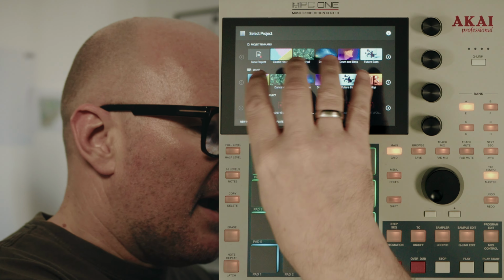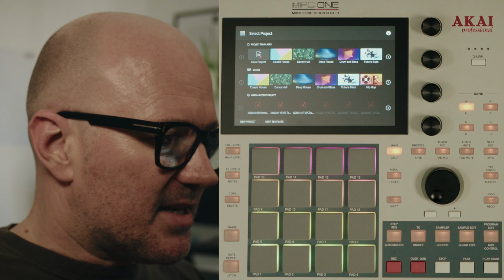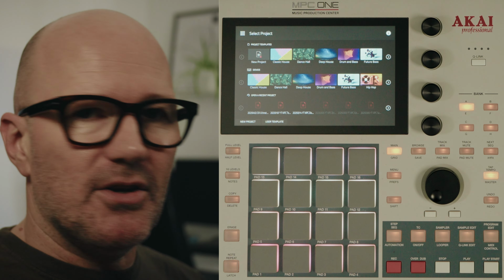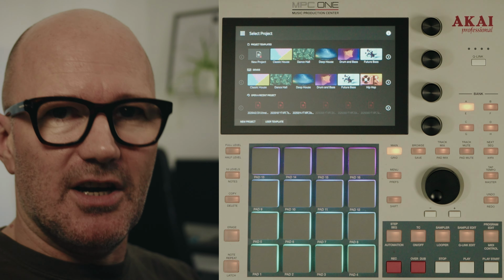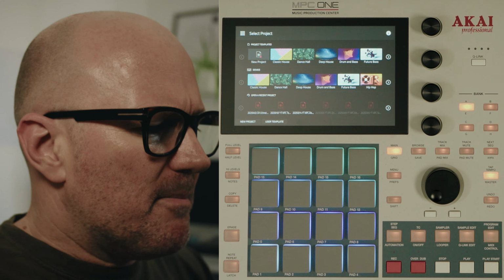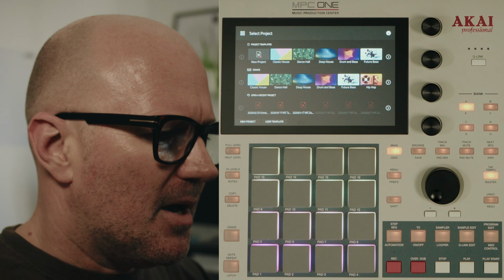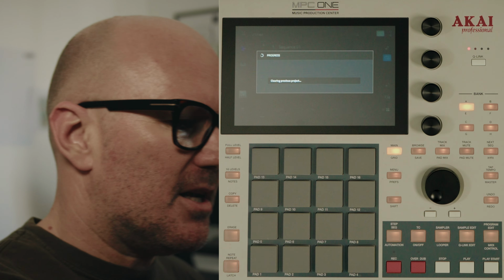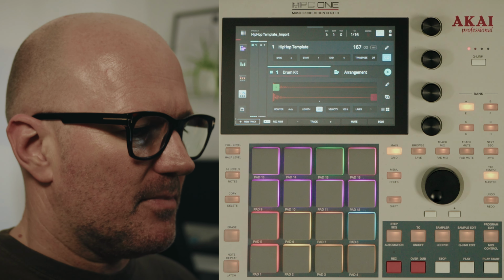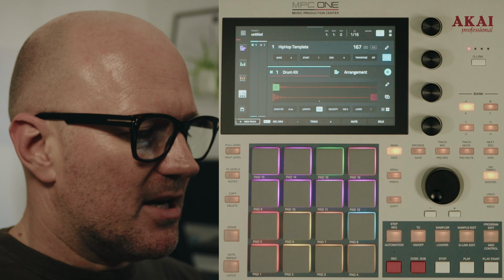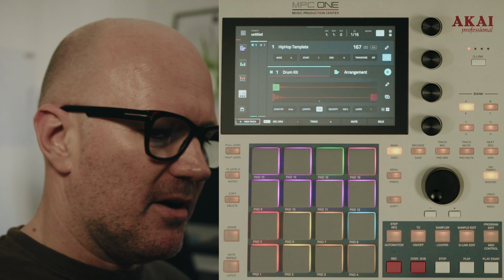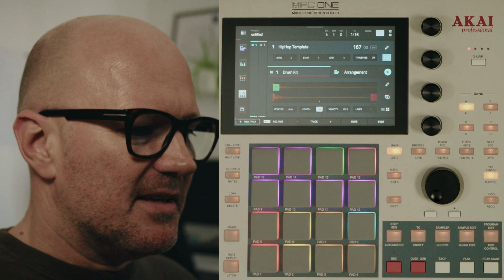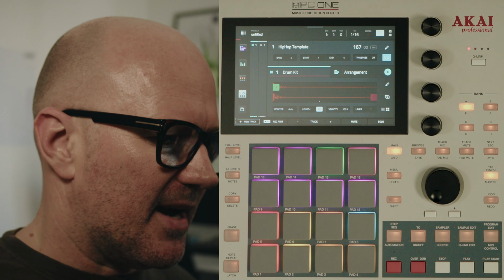So we have the project templates at the top. Now I want to say this, I want to stress this. These are Akai's templates. They're not mine. They're not a third party. They're just Akai's templates. And what do I want to make today? I'm feeling in a hip hop mood. Let's load up their hip hop template. Brilliant. It's done everything for me. Really quick. Perfect. I've got my hip hop template from Akai. Thank you very much. I've got some drums, some bass. I've got everything I need to make the next massive hip hop track.